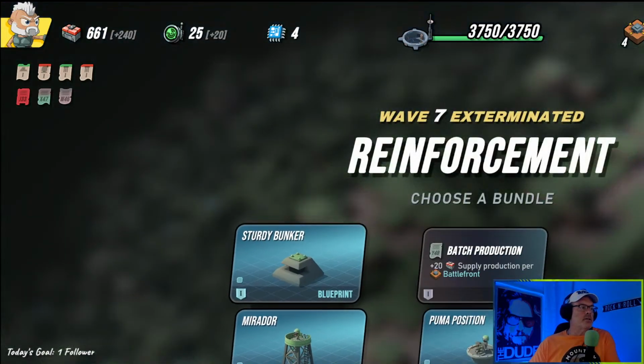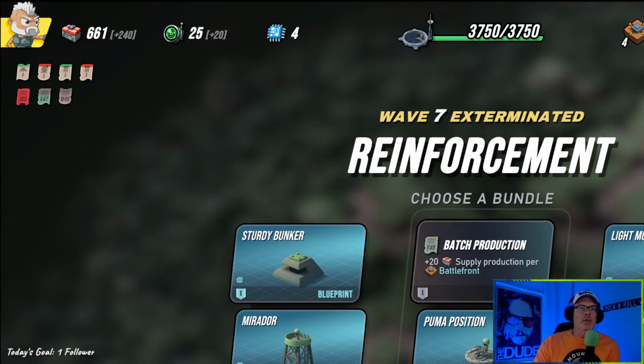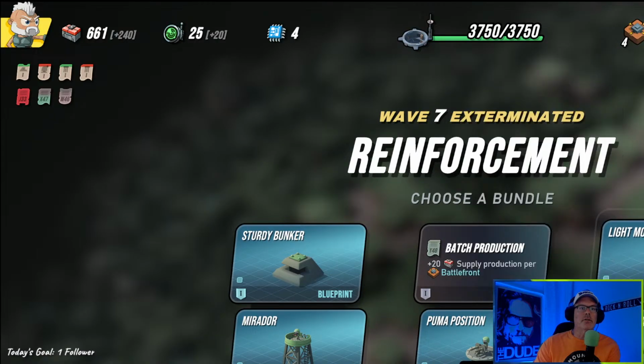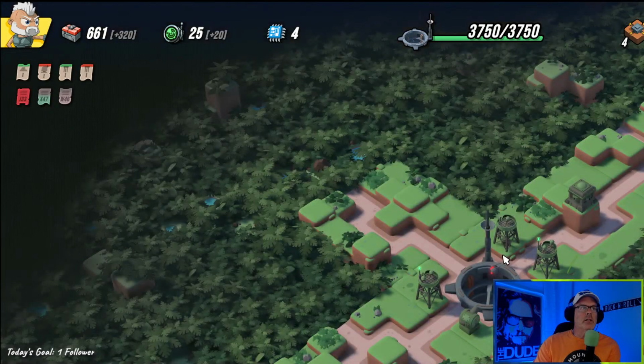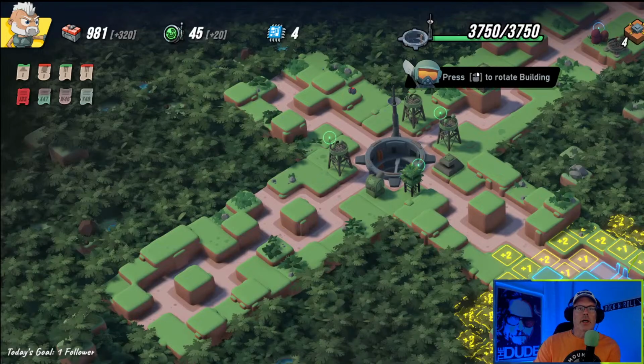Alright, I don't think we got touched that round. Good deal. 20 supply production per battlefront. We have 4 battlefronts. And another Puma. Like that. Let's take that. That really buffs us up. Okay, and then we can put this guy out here and not feel bad about it.